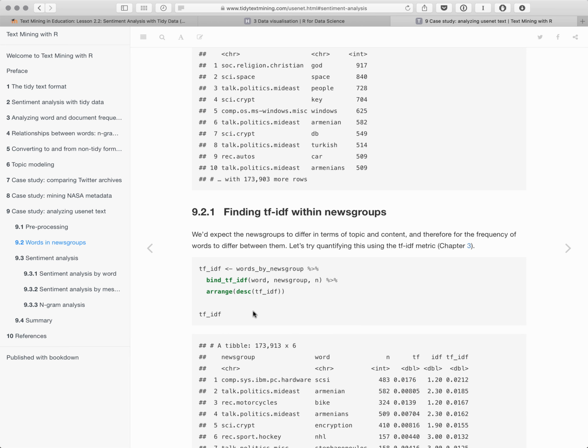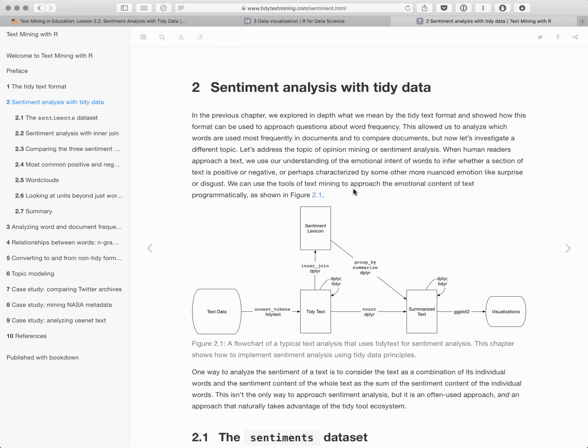If you work with things like discussion forums or MOOC data or things like that, this is actually a good use case, or a good example of doing some sentiment analyses with these sorts of online discussion groups. So anyways, let's go back to Chapter 2.